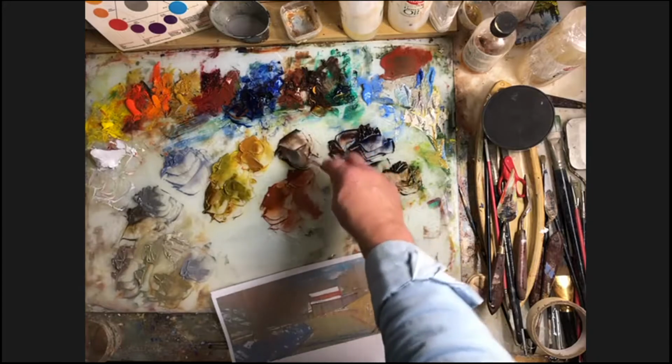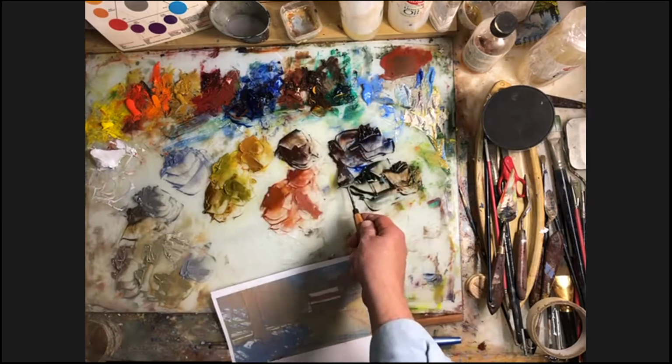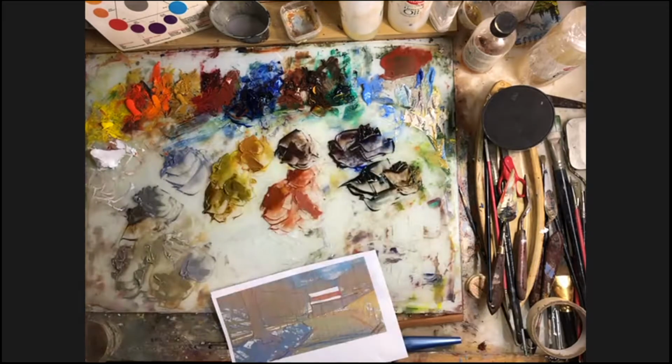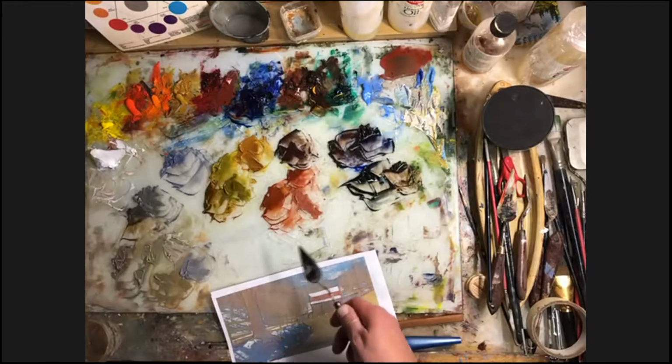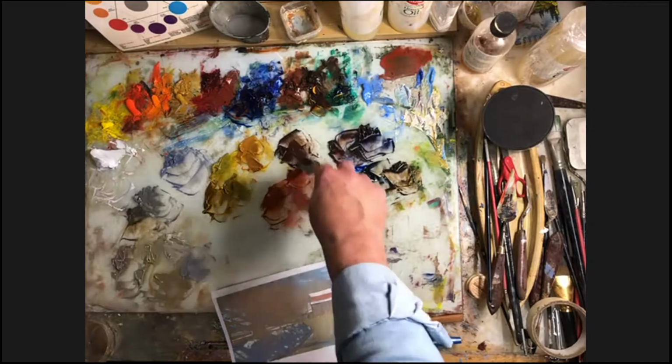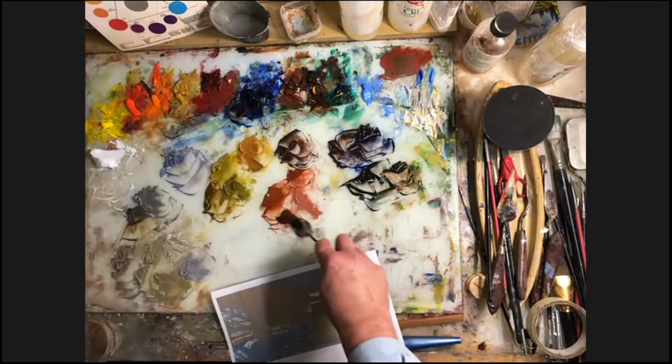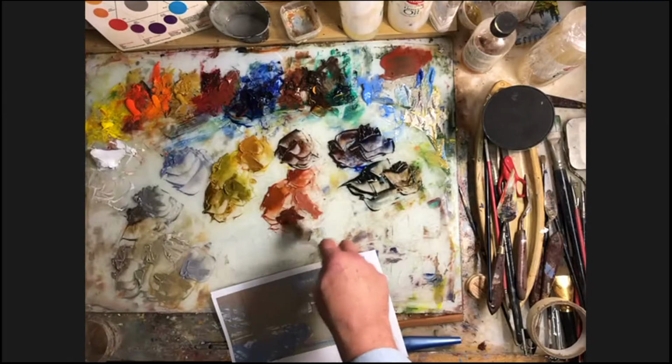Also, now I'm going back to the very first color. I just made up some here, and that will probably end up being in here too. And little variances, probably a little more on the red side, so even more red than that. So it's just basically that color with blue.